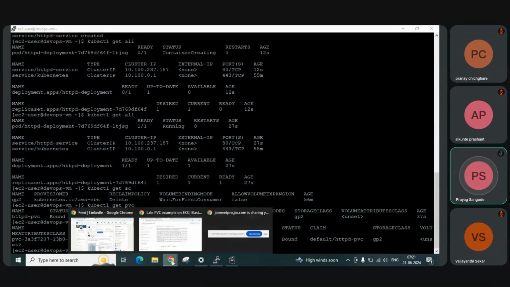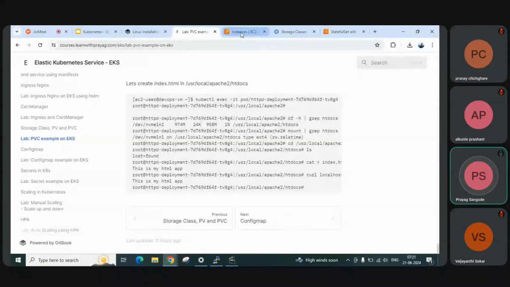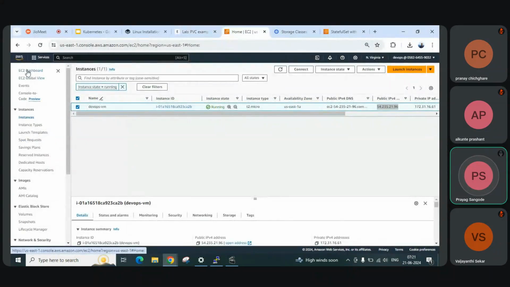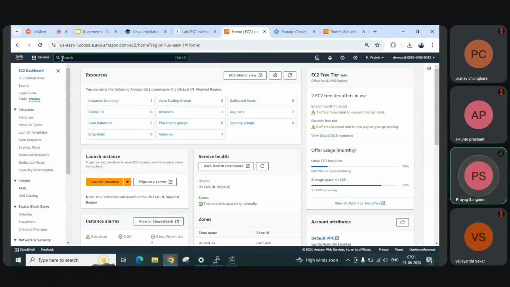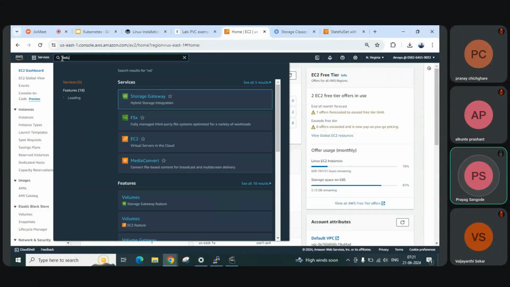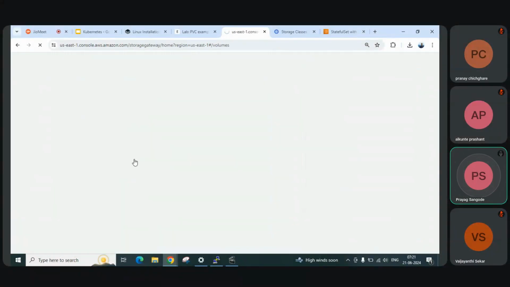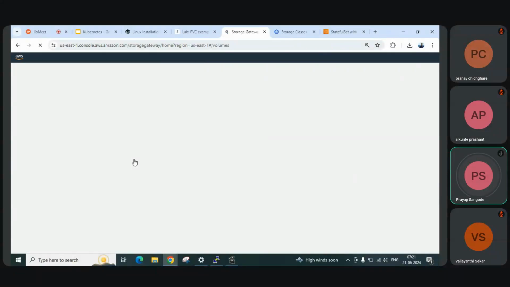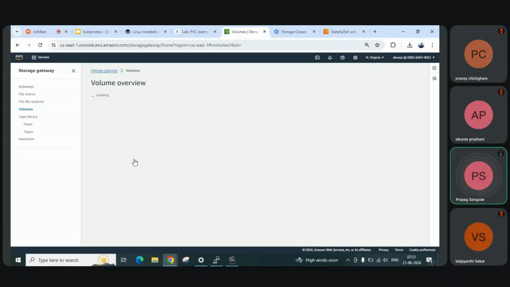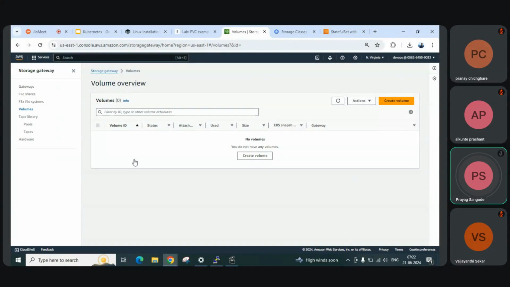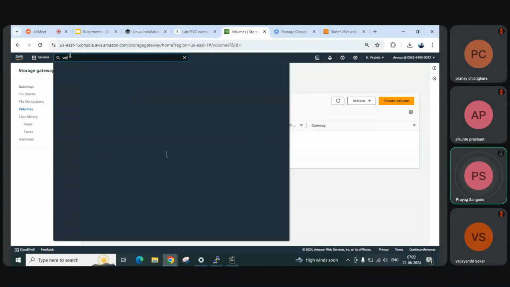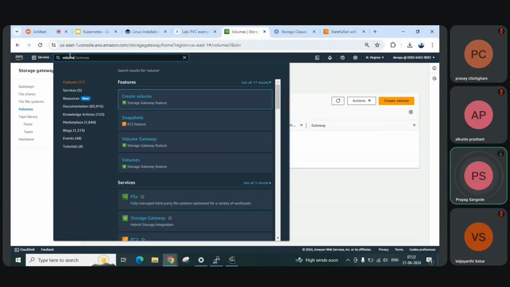So let's first go to our AWS console and check for volumes. There will be some volumes which I created yesterday as well. Let's check that. So when we go to volumes, on storage gateway volume, we need EC2 volumes.